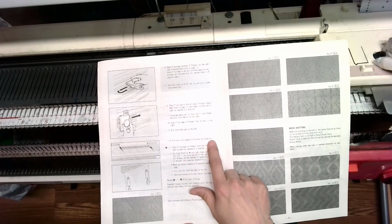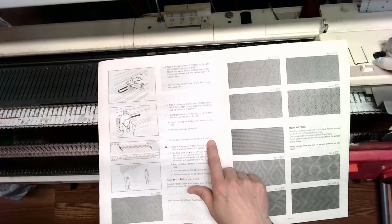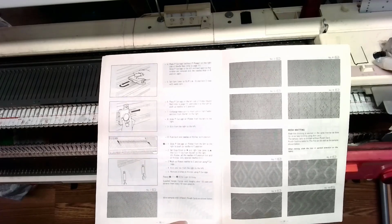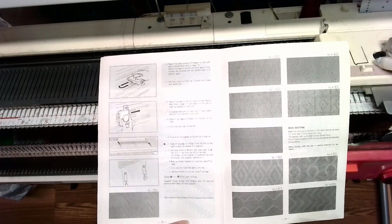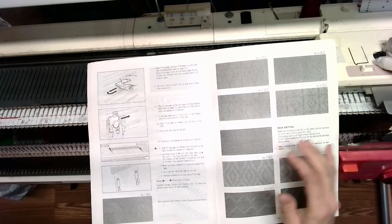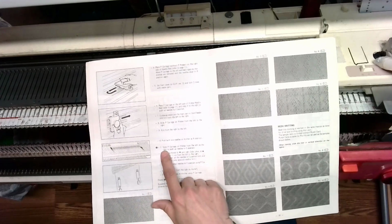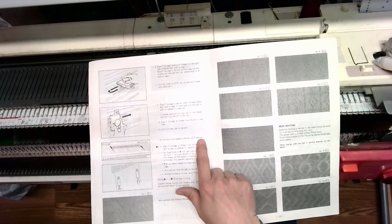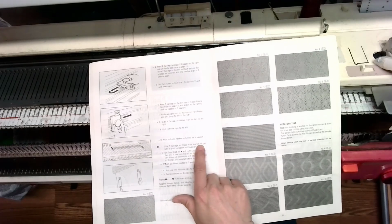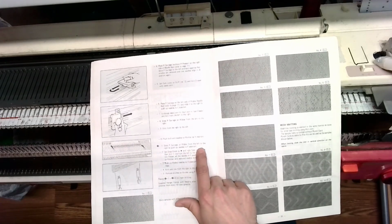Push both end needles of the knitter to A position. So with Singer, they don't have the option of not having the end ones pop out, so I'm kind of used to how mine doesn't work. Yeah, lots of words. Push both end needles on the knitter to A position, slide the pea carriage on the ribber from left to right, and push up the needles to C.